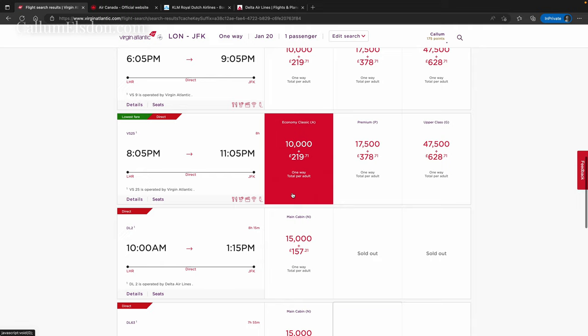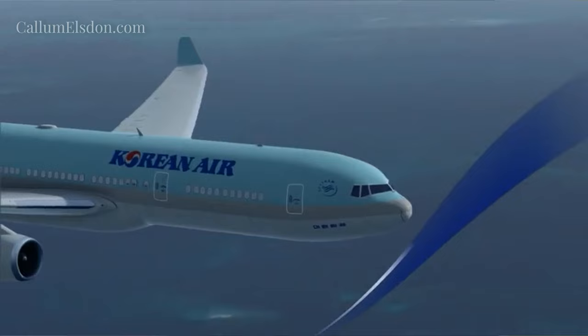The one thing worth noting is that premium seats and upper or business class seats are like gold dust on Delta, very difficult to find with partner airlines such as Virgin or even through other partners in SkyTeam, and you cannot do things like pay double points for Delta flights, nor do they guarantee a certain number of seats for partner airlines. So it's quite difficult to find Delta services.